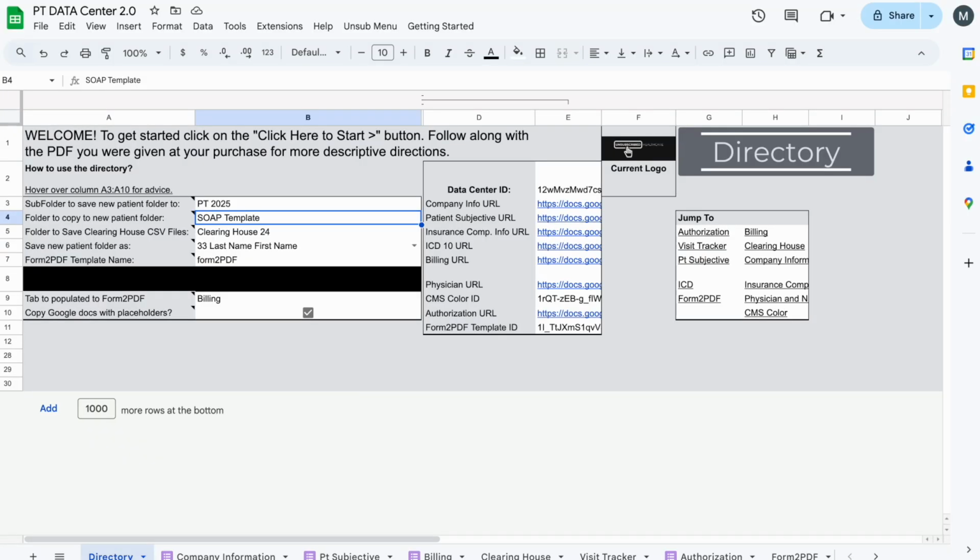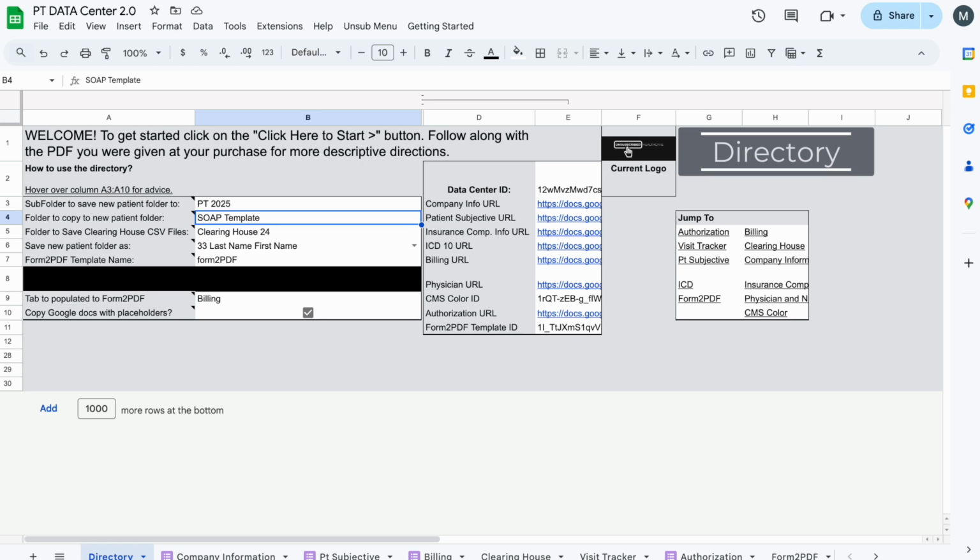Cell B4 is in charge of the template folder naming. This allows you to specify the name of the default folder you want to copy. In version 2.0 of this software, the patient is able to select the body part or the area in section 12 of the intake form.